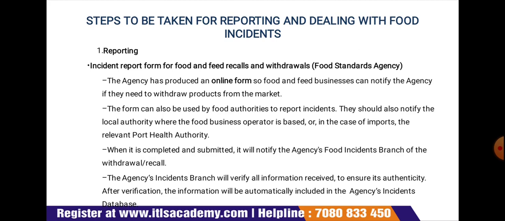The reporting system, which has a secure login feature, allows user to save and reprint the data they are submitting about new food incident and the product known to be affected. For each report sent to the agency, the users will be provided with an automatic electronic receipt and an individual reference number. The agency incident branch will verify all the information received to ensure the authenticity. The agency's incident database will greatly improve the handling and bringing together the food incident information, particularly where long list of products need to be sent to the agency.